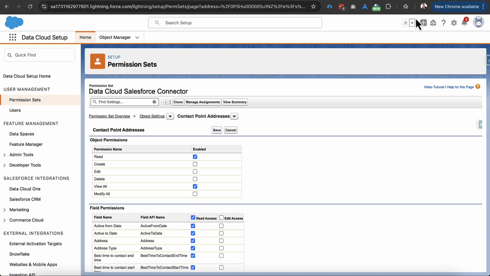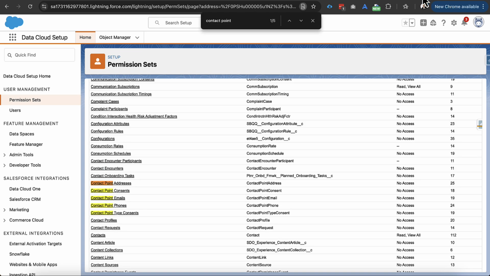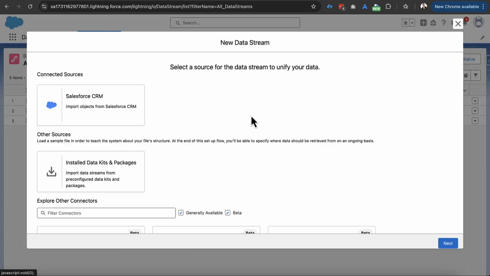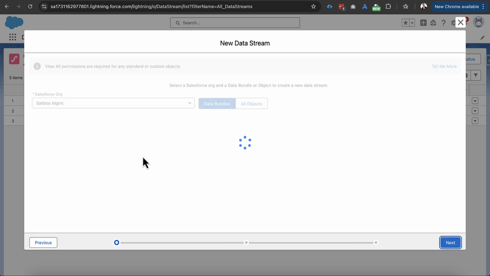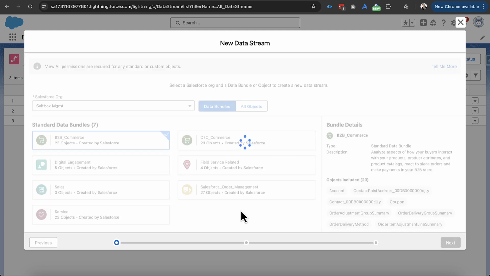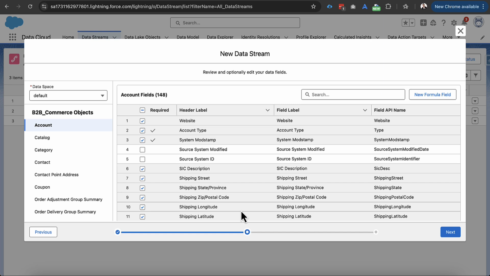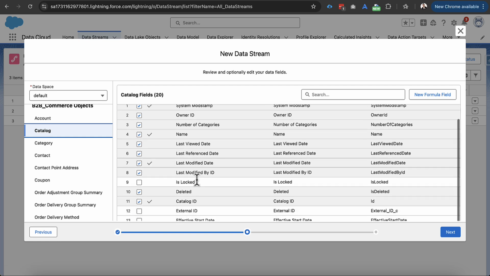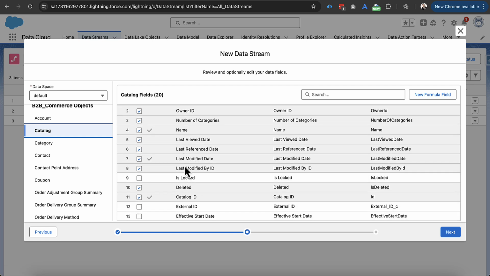And so now that we have those enabled, we'll be able to hop back over here, and I'm just going to do a refresh, and I'll try that one more time. Hop back into our data bundles. Okay, perfect. So now we have the threshold met on the objects and field access. And you'll notice on the left-hand side, it gives you all of the objects that it's going to bring in. And then when you click into each one of them, the fields that you're bringing in are actually going to be unique to your instance.